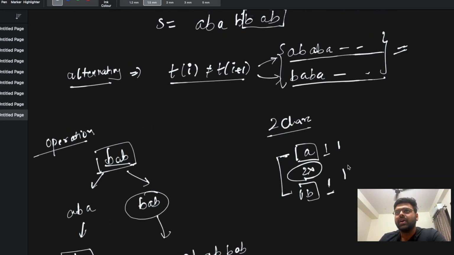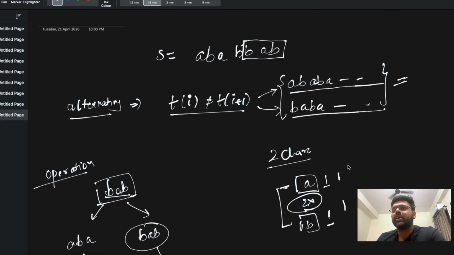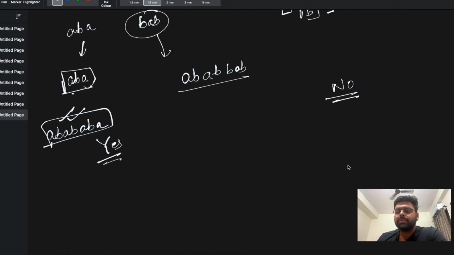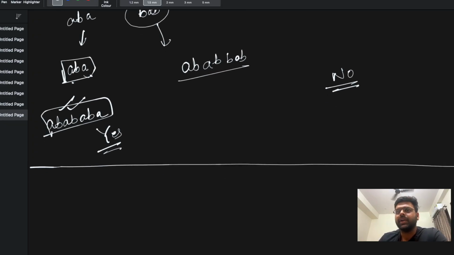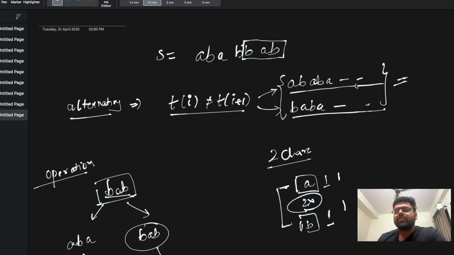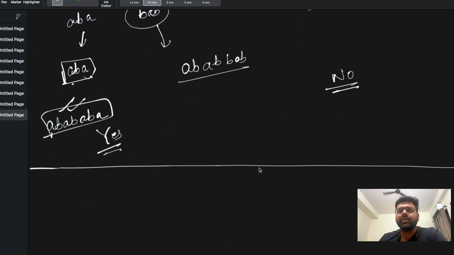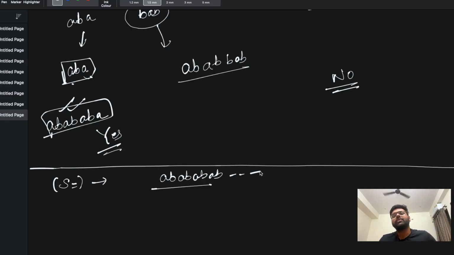Now I'm sure that with the discussion of this particular thought, you have come up with the approach of how we would be solving this problem. Let me give you a simple idea. The first thing you have to visualize from this problem is that only these two particular alternating strings could be possible. For a given string S, let's suppose I want to make an alternating string of length n.